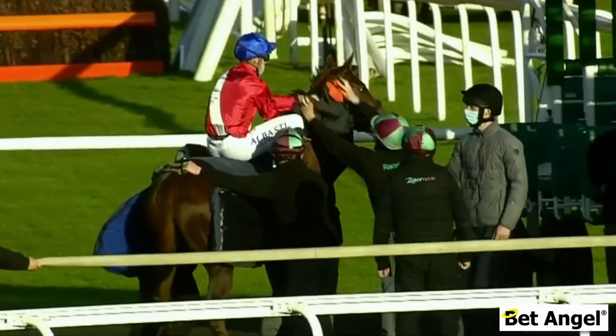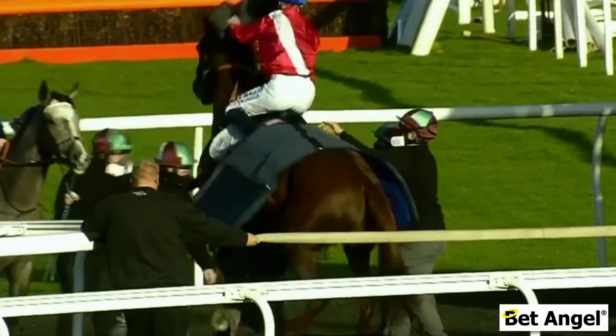So then, of course, we get to the final stage, which is loading into the stalls. If you have something at a very short price, and it has a problem loading, then that price is going to start creeping out, and sometimes quite dramatically in that final stage of the loading process. But if you see a horse there that is at a shorter price, then it will dramatically get re-rated if it has a problem, either on the way to post or actually loading at the stalls.